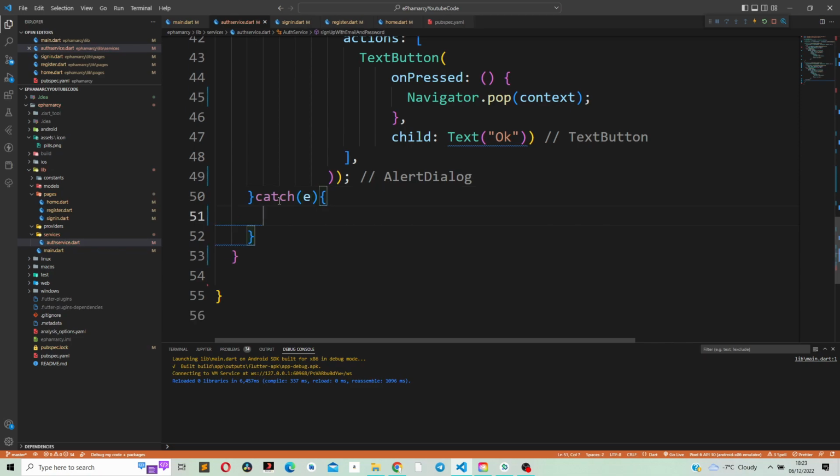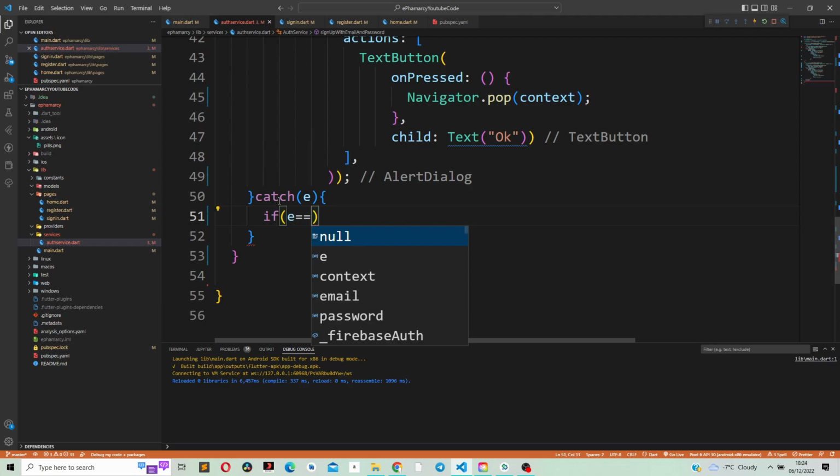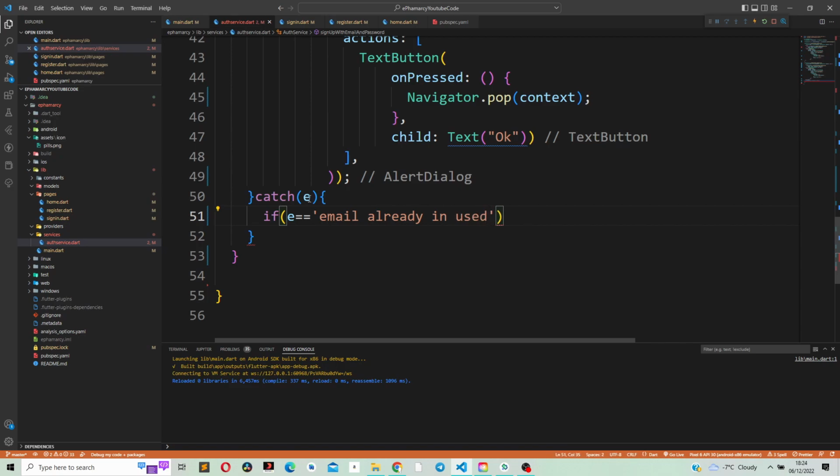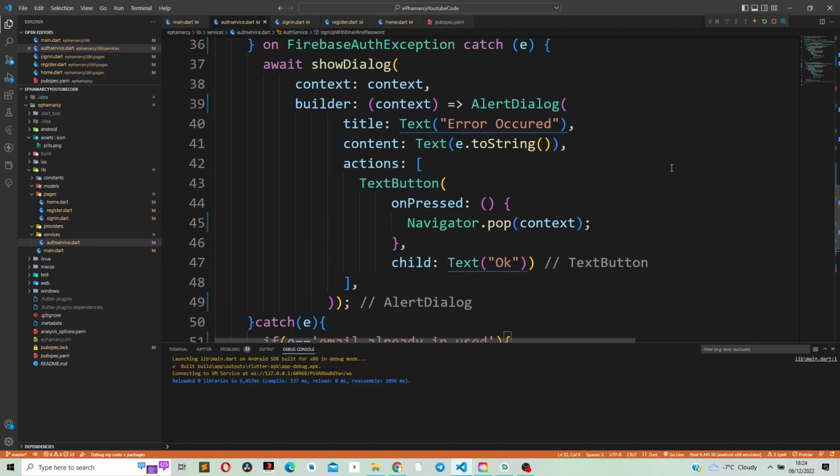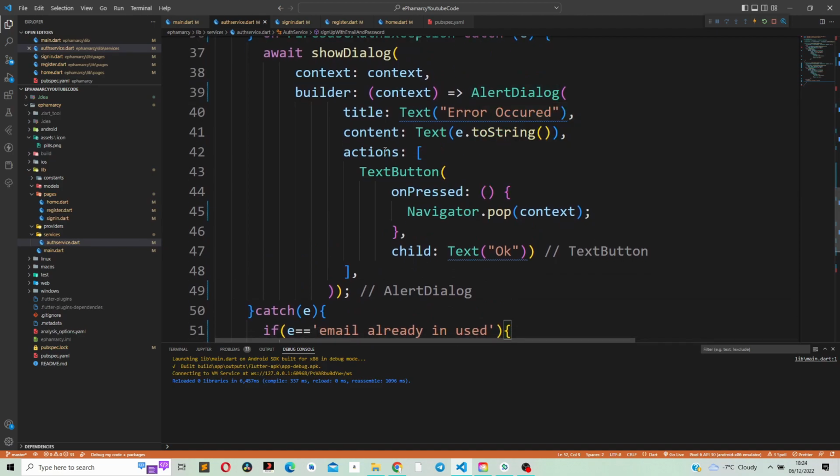So we're saying that if e is equal to email already in use, then we are going to show this. Let's just copy this alert dialog.